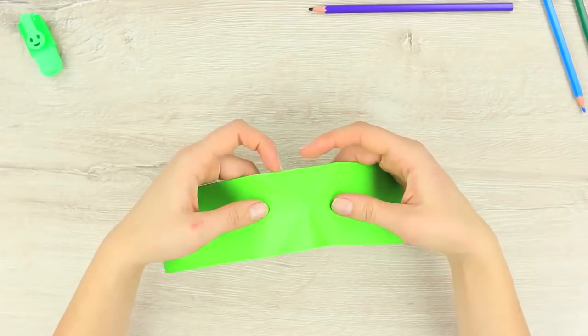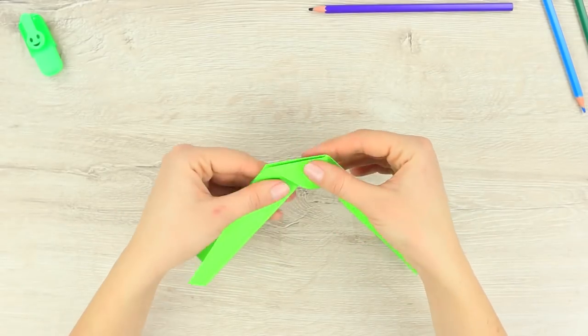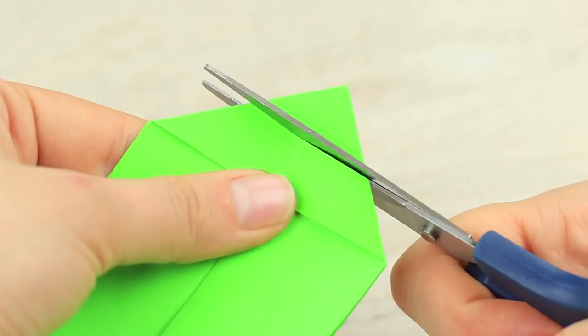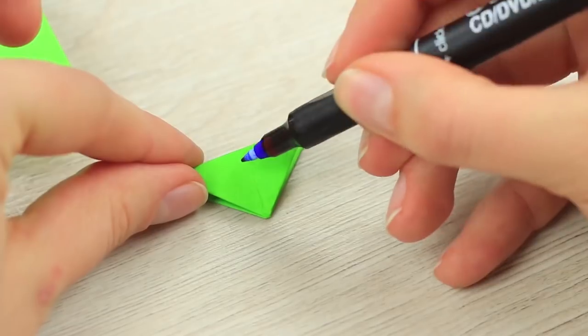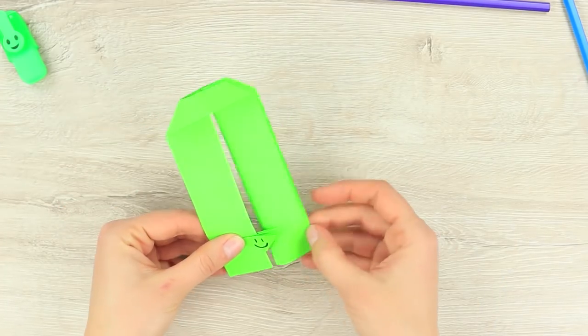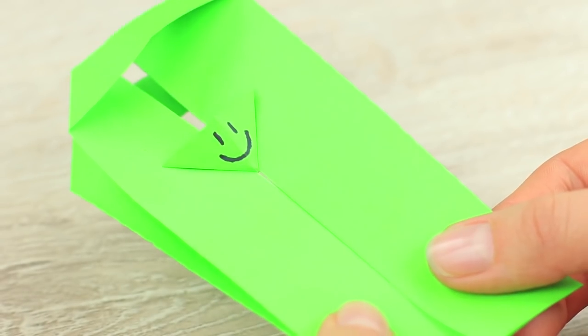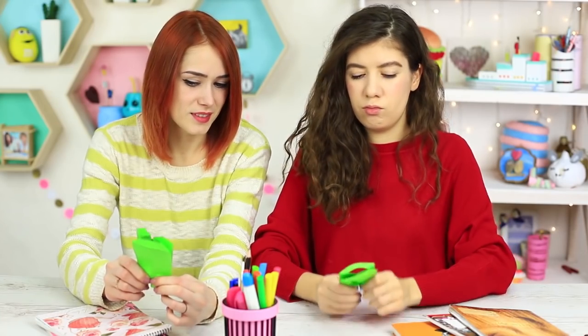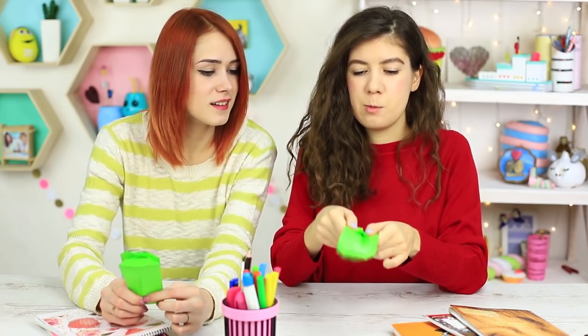Unfold the paper and fold it again across the creases, turning the two opposite pleats towards the middle. Snip off the top of the triangle. Draw a smiling face on it and put it in the middle between the pleats. Move the paper to make the smiley shift up. Forget chemical formulas — let's start Formula 1 racing!